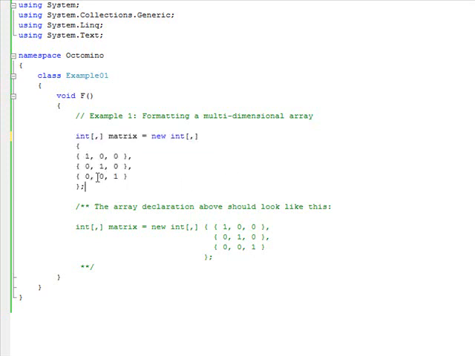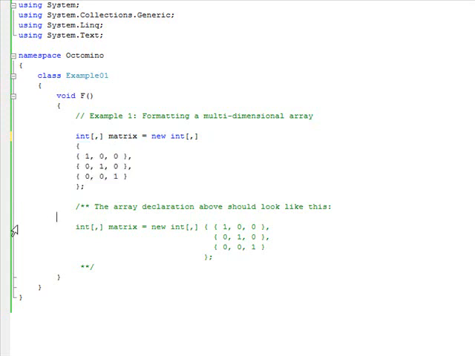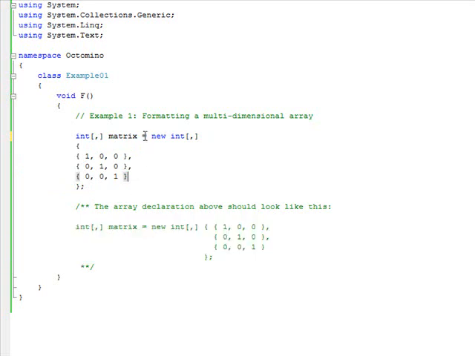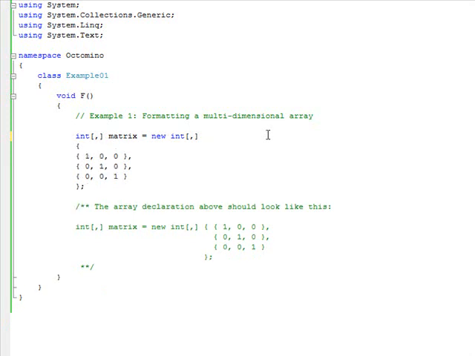The problem here is that I don't like the formatting of the initialization, and what I really want is for the initialization to look more something like what you see in the comments here. What typically most developers do today is they put their cursor at the end of the declaration and they start pressing the delete key. Unfortunately, this can take a while, at least a couple of minutes, and it's tedious as well. So let me go ahead and undo that and show you how you can use the column selection shortcuts to make it a lot easier.